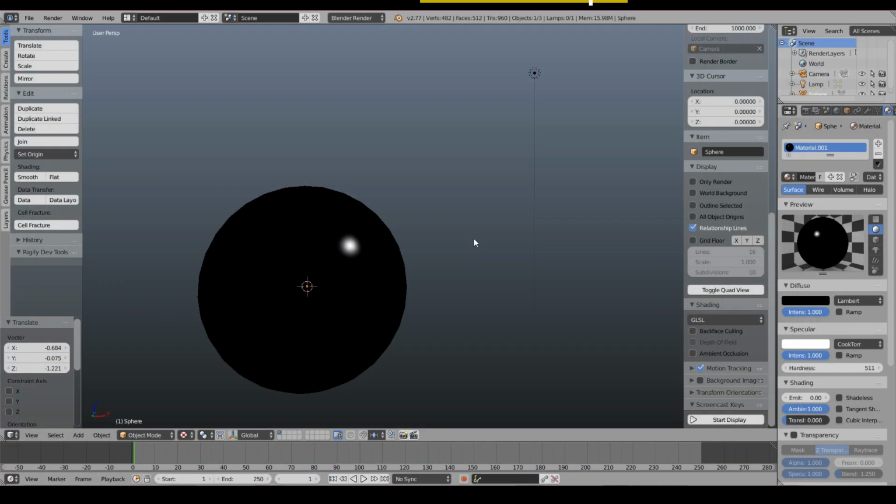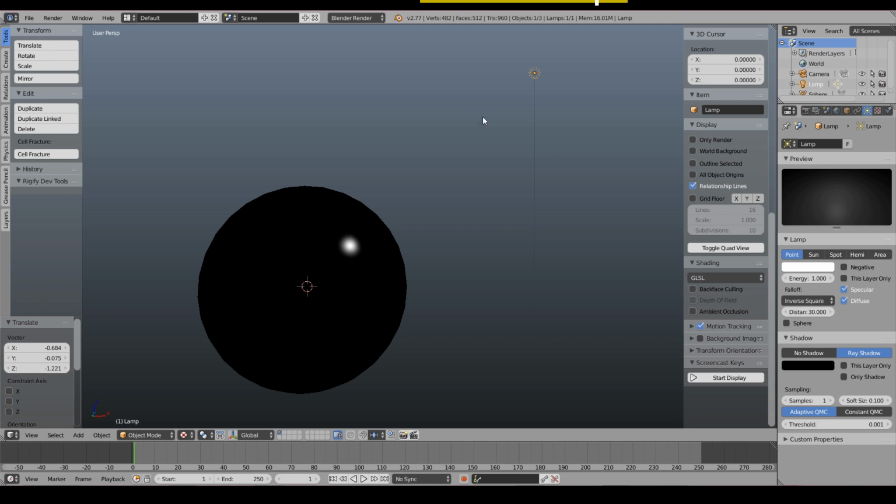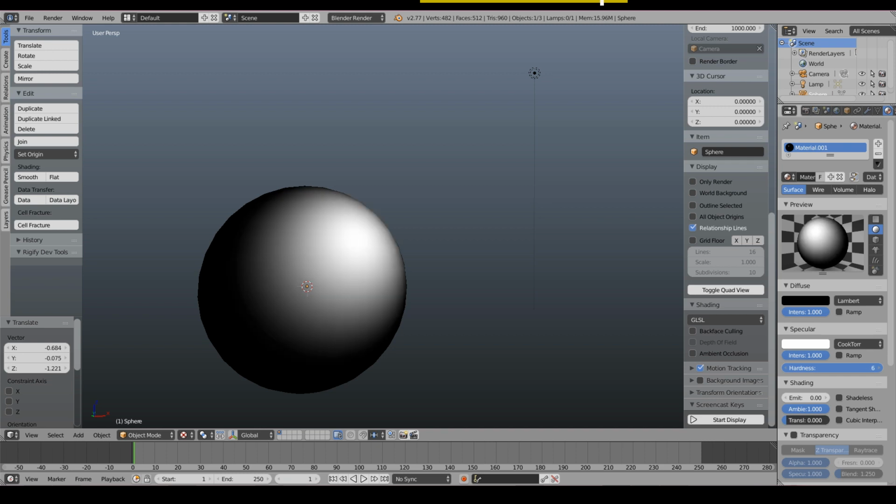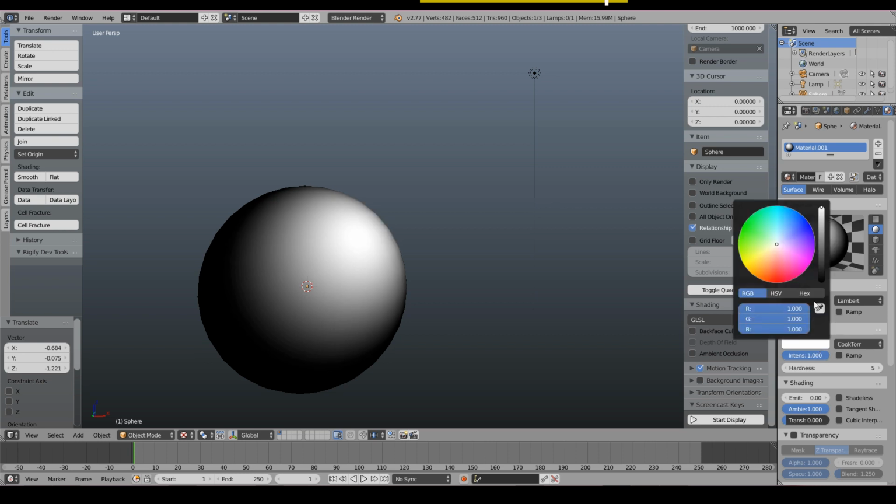So just to demonstrate that a little bit more, I've got this black sphere over here with this material on it, and we can see our speculars at full intensity and full hardness. We've got one lamp in the scene, which is creating this highlight that we can see on there. And then if we drop down the hardness, you'll see that this highlight will spread out. And as it spreads out, to get something a little bit more physically accurate, we want to be able to reduce the intensity, which we can do here with this slider, or we could just drop it further into black.